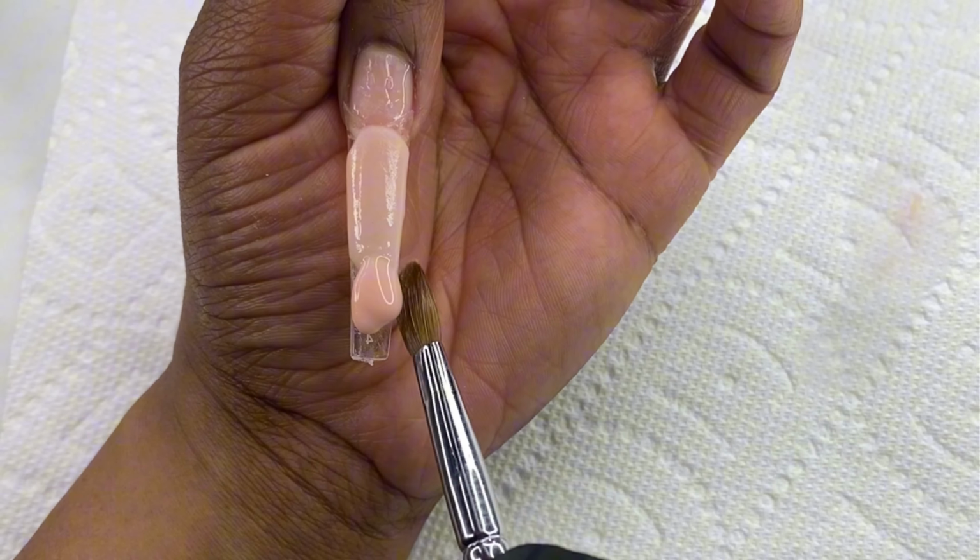But I also realized the lines weren't lining up the way that I thought they would. It didn't lay properly, it didn't lay correctly, and then the acrylic started to dry up on me. And so I was trying to move faster, and I wasn't cleaning out the little toothpick, and so it just wasn't right. So you're going to see me try to smooth that out before it completely dries on me.